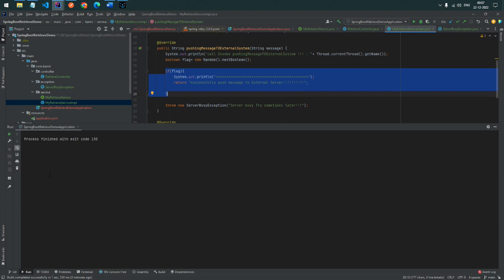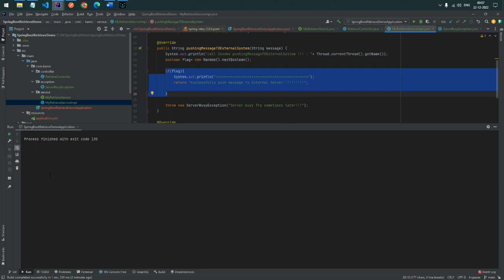Otherwise, we may need to call some external API, and the API response may be delayed because the server is busy at that particular time. In this case we need to try a couple of times. The first time we hit, the service is under more load, so the response is delayed.